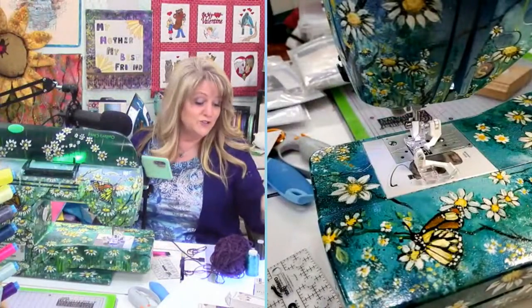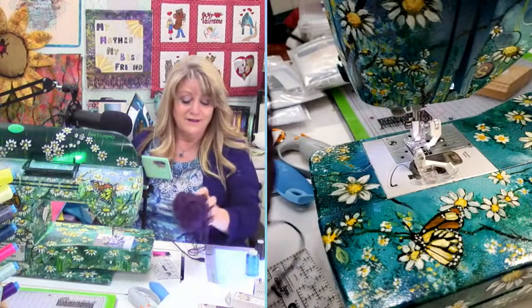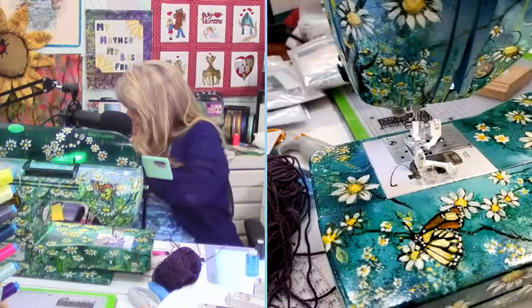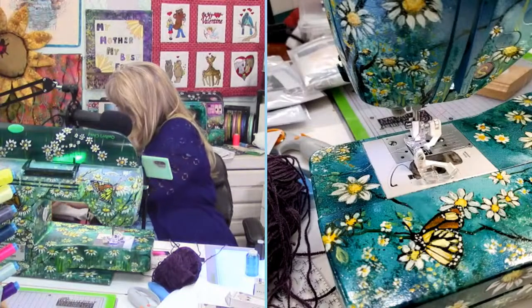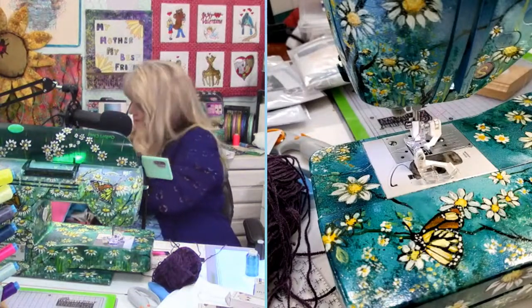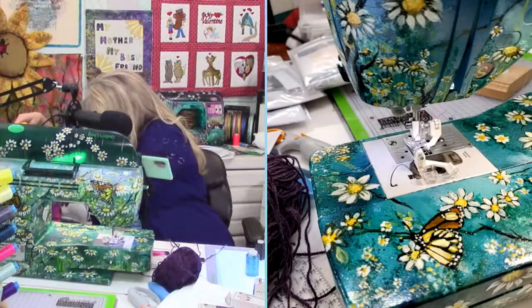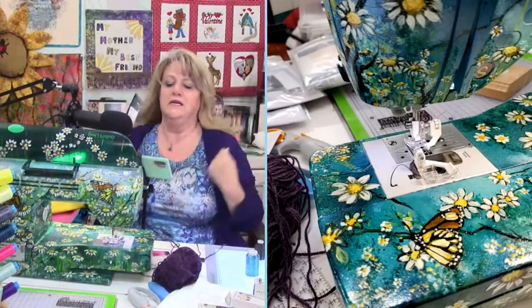I forgot to show you the tracing on there. Oh goodness. There's only so much I can show you in each day, each week. I need to limit myself.